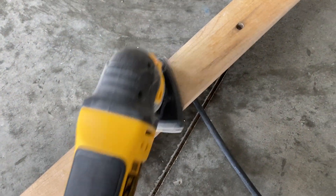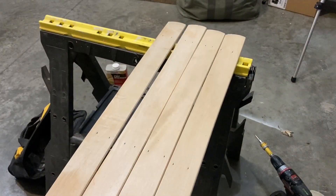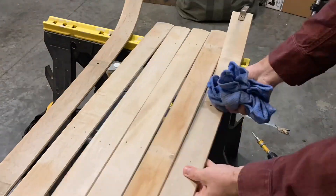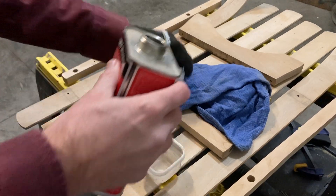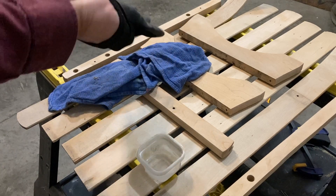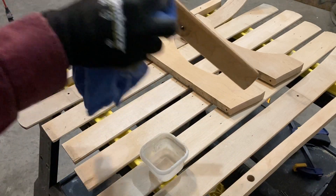If your sled has curved wood, you can use the multi-tool because it curves a little bit better. You could also take a block sander with a curved end so it conforms naturally to some of the contours of the wood. Pay special attention to any area that has built-up polyurethane or stain on it — you just want to knock that down as much as possible. After we've sanded, we're going to get the sawdust off and apply the deglosser. The concept behind deglosser is that it breaks down stain that's already on it — it's basically like liquid sanding. It pretty efficiently preps your surface for receiving paint or stain without having to sand or remove everything.